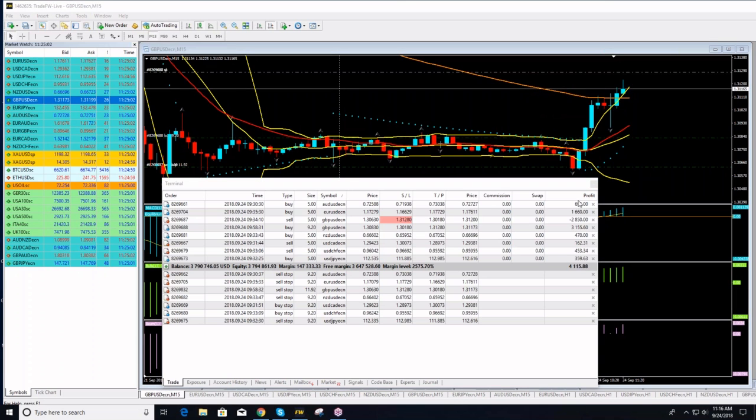As Elif said very correctly, oil is the highlight for the day. It has jumped in the last few days, I think $3, Elif, from 69 to 72. Despite Trump's orders to minimize the price of oil, it has jumped $3, and I think we are expecting a higher price on oil despite all these orders to keep the price of oil low. So let's see what will happen. Oil will be very interesting in the next few days, and we are closely monitoring it, of course.